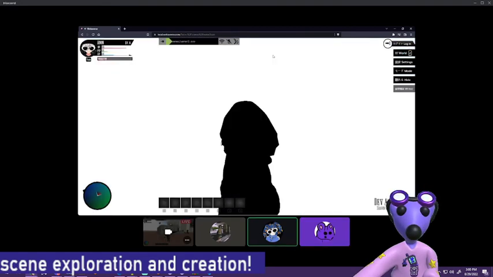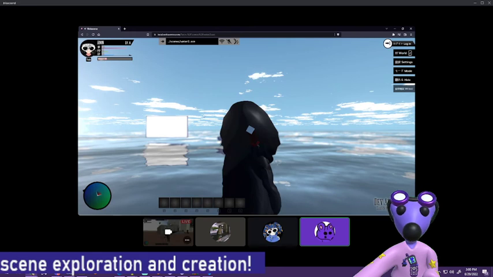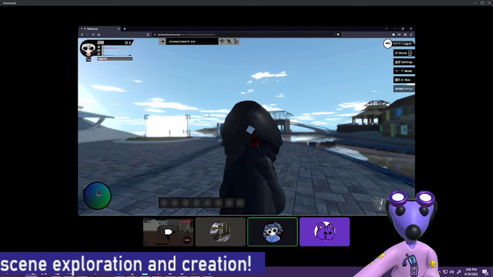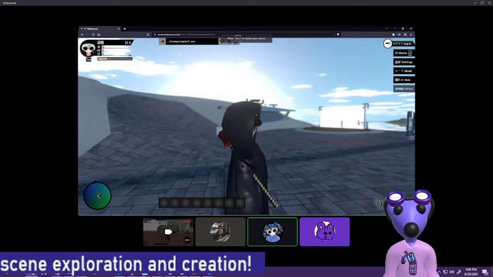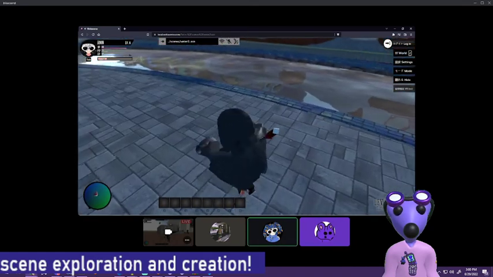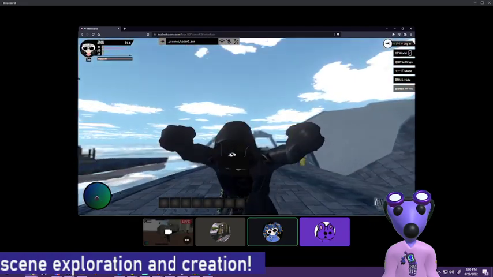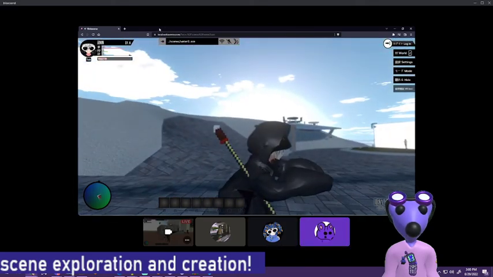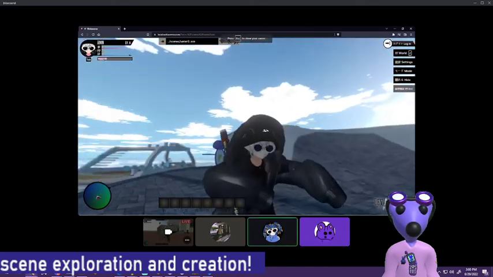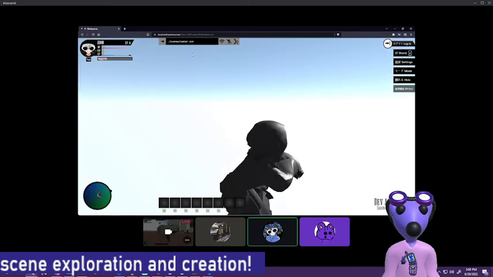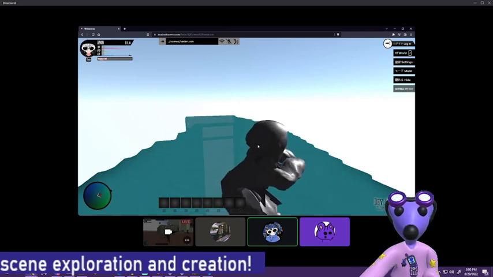Speaking of water, got another water scene here. Yeah, this is the one. I want to make this a bit more blue. We did a couple meetings in this one too, right? Yeah, we did. This one's vibey. This is in VRChat and Hubs and now Webverse, but it's a very popular map in VRChat.